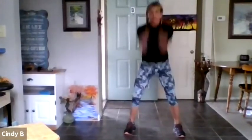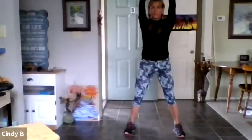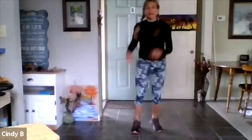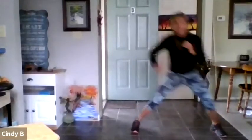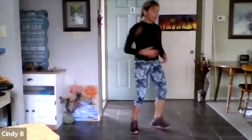Hang on. 4, 3, 2, 1. Now put that weight down. We are ready. Here we go. Look at my leg. Straight, if I miss it. Straight step. Straight step. Now it's picking up the pace a little. Same move slightly to the back. Bend. Not a lot, just a little.